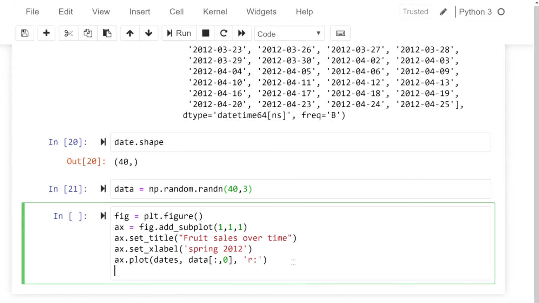The other plot or time series, dates, the second column, and it's green, G dash.